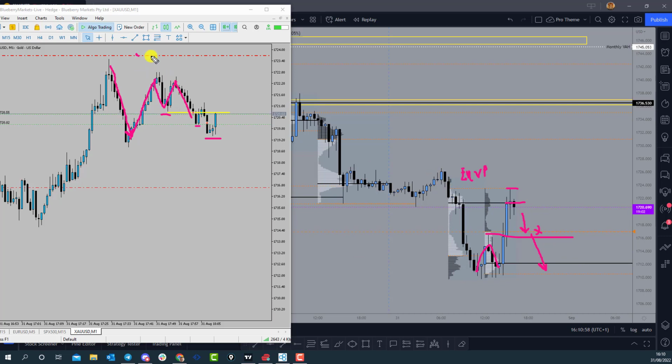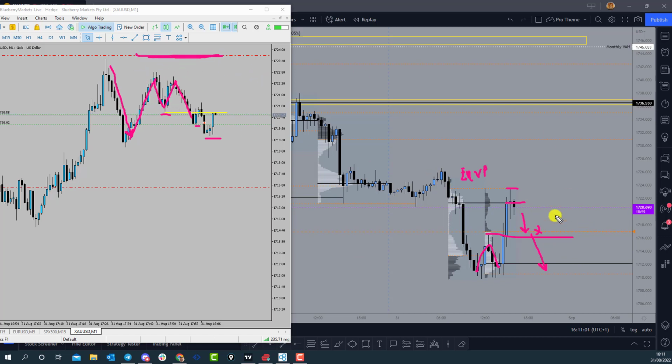Risk is obviously above the highs. If price auctions above the highs and we see a rally in the market, I'll be taken out, so I'll have the two positions stopped at that point. So that's the breakdown of what I'm looking at here on gold. This is the trade here on the left hand side, and this is the analysis on the right hand side using volume profiles. I will pause the video and come back with the development, whether it was a winning trade or a losing trade, because we can learn from both of those things, and I will let you know the outcome.